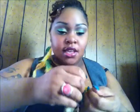And my look is colors matching these earrings, but I'm gonna have a tutorial for that coming soon, so y'all stay tuned for that. But this is hues of gold, yellow, black and green feathers, and I love it. And it's connected on a gold chain, and I like this. Y'all know it is the fall time, but you still can wear feather earrings. Feather earrings are like the hottest trend right now. I don't care if it's summer, spring, winter, fall, I'm still going to be wearing feather earrings, just because that's just me.